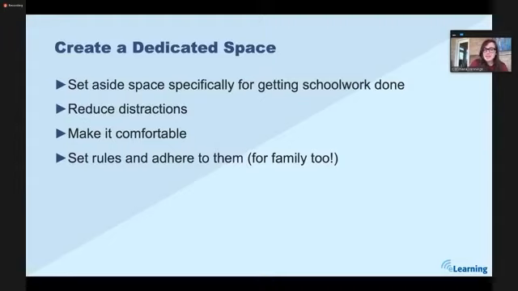And sometimes, everyone's home is different, right? You might be working in the kitchen and you might need to tell your family members, hey, between 9 a.m. to 12 p.m., I'm going to be doing a really important test or a really important essay. If you can minimize your distraction or not come into that room during that time, and talk to your family members about really helping you out to be a successful student to the best of your ability, right?